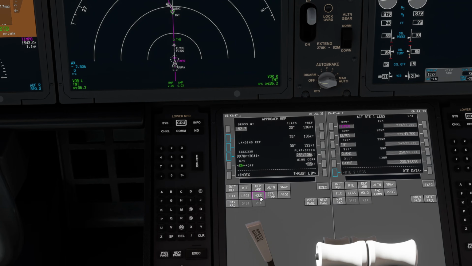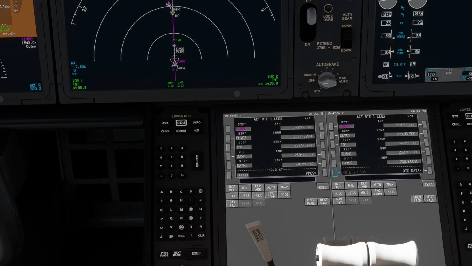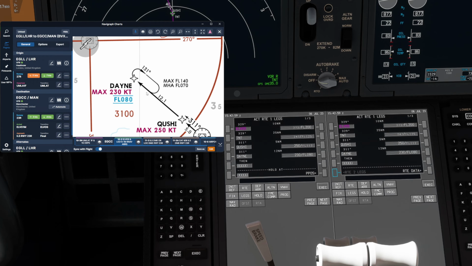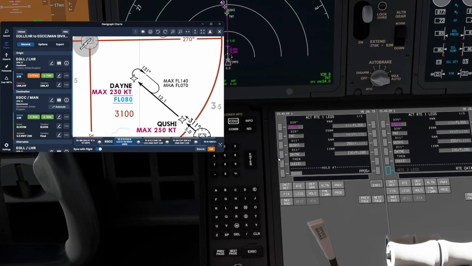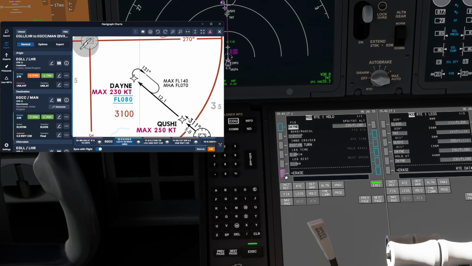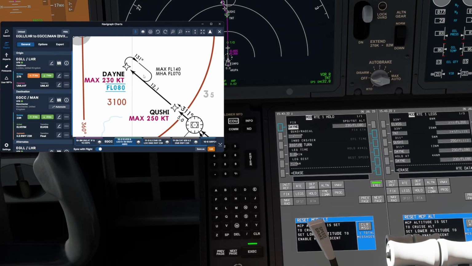What about holds? If we want to hold anywhere, ideally it's somewhere where there is a published chart. If it's incredibly busy or we're told to by ATC, we might have to hold at Dane. So for that today, we're going to press the hold button, we're going to find the waypoint we want to hold at, in which case it's Dane, and we're going to select it. It goes into the scratch pad at the bottom, and then we enter it into the bottom set of squares, and it brings up the hold input page.